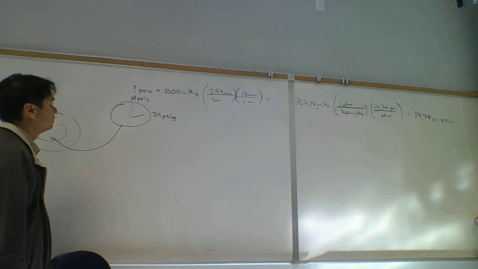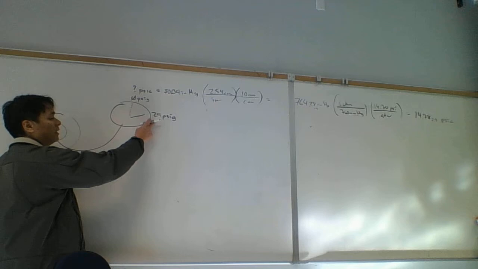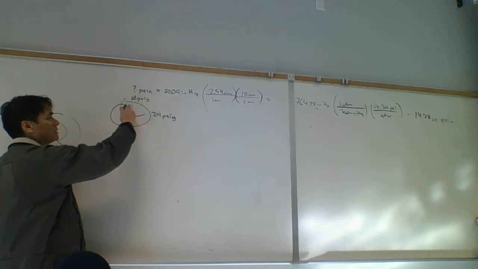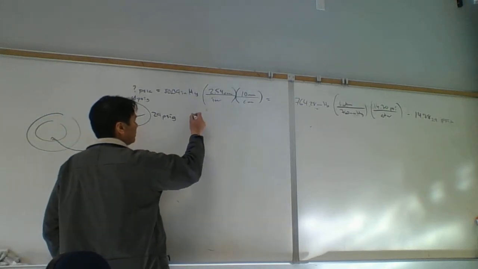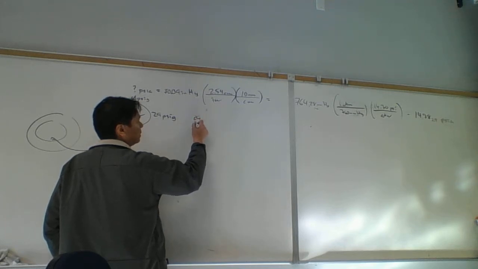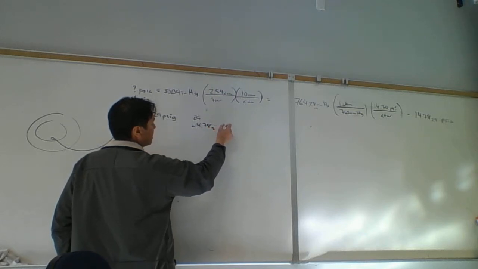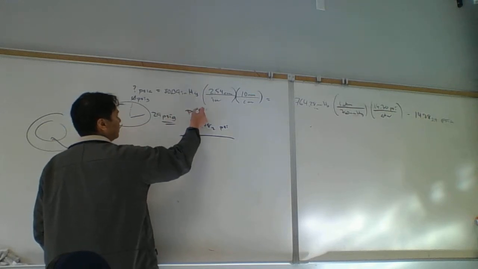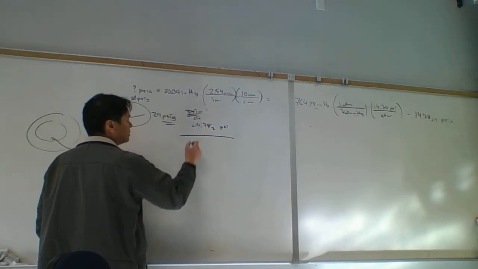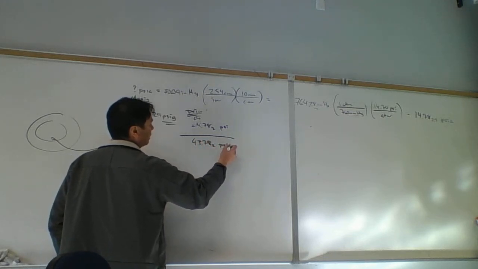And so what that means is that this is not really 29 psi. This is really 29 plus 14 point something. If I want to get the psi A here, I am going to have to go 29 plus 14.782 psi. This would be psi G, this is psi A here, which is going to give me 43.782 psi A.